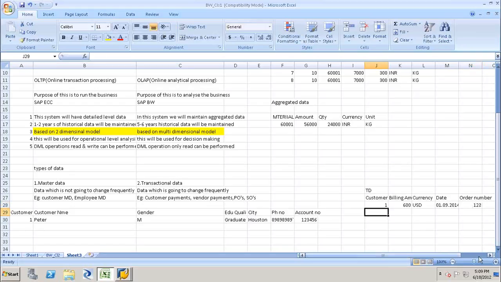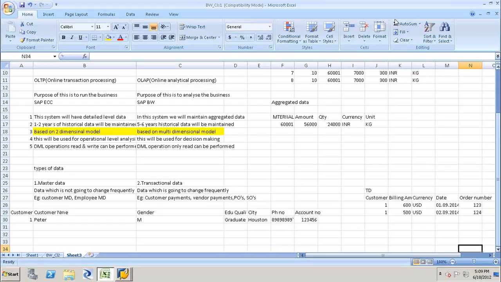So this is the example for transactional data. Tomorrow, same customer, he did another payment of 500 USD on a day 2/9/2014, and the order for this is say 124.